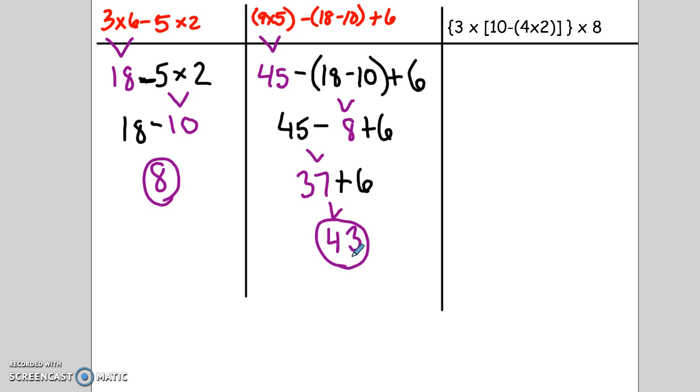Okie dokie. Last one, right side. Your last problem on your trapezoid foldable is here listed on the right side of my screen. It's a biggie, but we can do it. Alrighty, let's check those parentheses. That's the first level. All those grouping symbols, we work them from the inside out. So our parentheses, the ones with the curvy sides, we have one set here. It contains a 4 times 8, or I'm sorry, 4 times 2, which is 8.